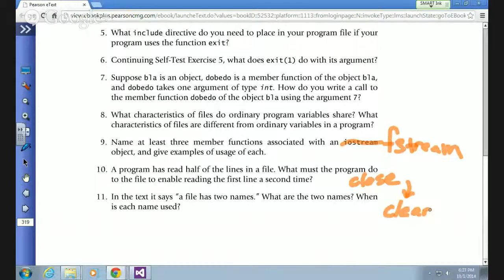So close, clear, and then open it again. For example, F in dot close with empty parentheses, F in dot clear with empty parentheses, and then F in dot open to reopen it and start at the beginning again.